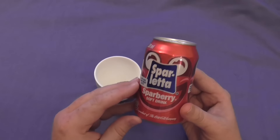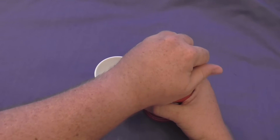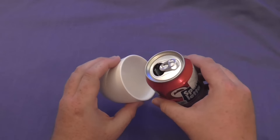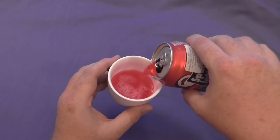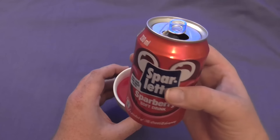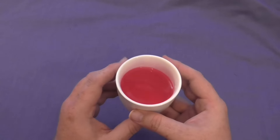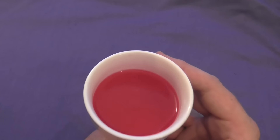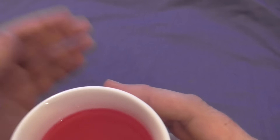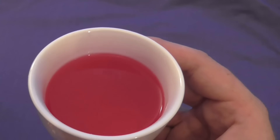And now to try the drink, the Sparletta — Sparberry soft drink, made by Coca-Cola. Another carbonated one — we've had a lot of non-carbonated drinks on this show so far. Very red. Looks a lot like a drink we have in Australia called Red Creaming Soda, which is the butt of many jokes about making people too energetic — like, 'he's had too much red creaming soda, he's been hyperactive.' There's a very strong berry flavor wafting over here already. It's not unpleasant at all, it's quite pleasant.